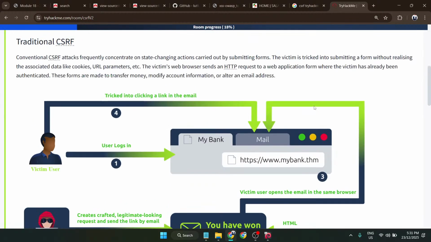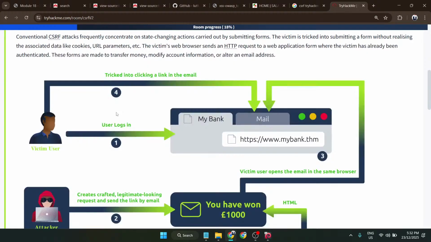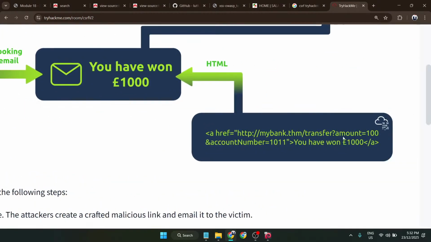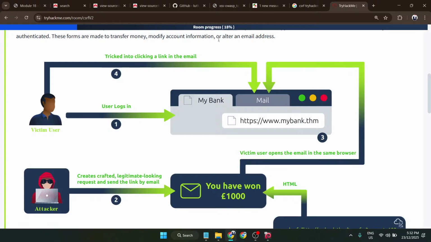So when it goes to the victim, the victim is tricked into clicking that link of winning 1,000 euros, and as soon as they click on that, this is what gets executed. And if the user is already logged in to that account, the money from the victim's account will be sent to the attacker.